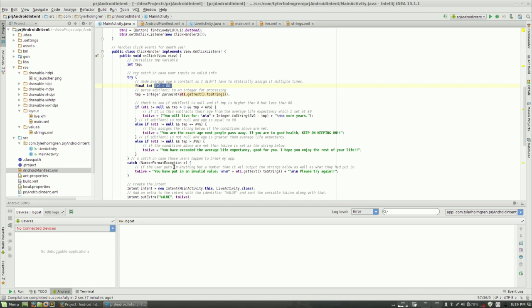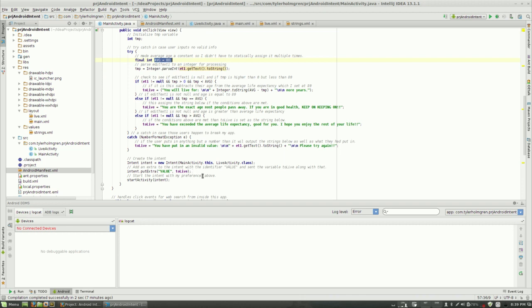And then the catch down here I used in case they were to put in nothing or just a string, because before I added that in, it would actually break the application and post up an error on my emulator.